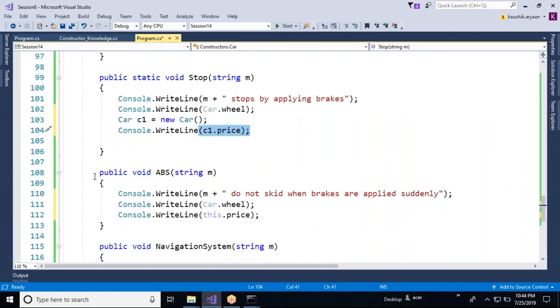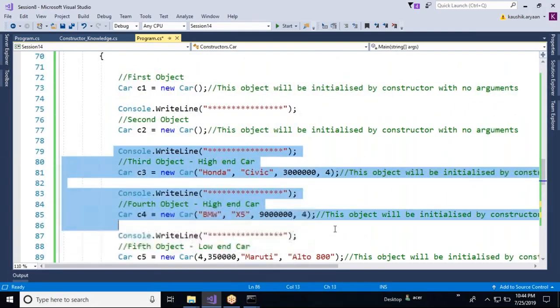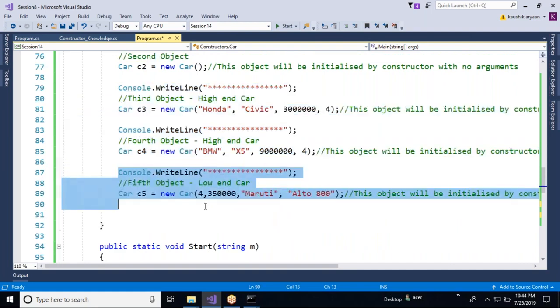Now, ABS is used for objects 3 and 4 because these are global. You see the ABS function we call in these two objects. And you see the stop function is called in this object.